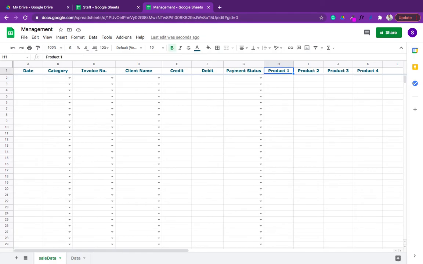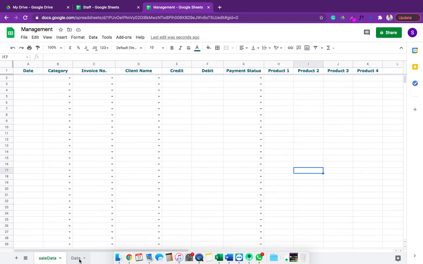I'm not going to mention ball, bat, or anything else, pool table, or bicycle or spare parts or anything else. Here you can assume product one, but you can change it in your project, and you're going to choose as per your product name. All right, so this is product 1 2 3 4 we are going to use here. You can use any number of product numbers or names. So I hope I'm clear with this, with the backend. So this is the backend, how we are going to use it.